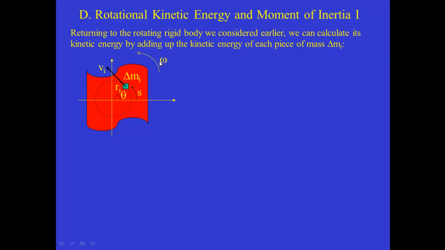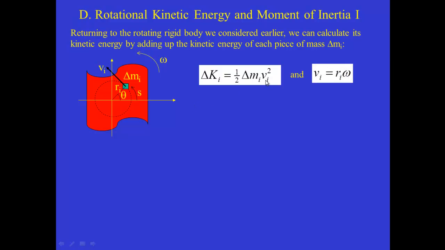It's rotating counterclockwise with a rotational velocity, or an angular velocity, omega. And let's look at this little piece of mass delta m and write down how much kinetic energy it has. And of course, it's moving at a tangential speed v sub i. So delta k sub i, the kinetic energy of this piece, is equal to 1/2 its mass times the speed squared, v sub i squared. That's easy. Now we're going to make the substitution because v sub i is equal to r sub i times omega. That's the connection between the rotational velocity of the entire object and the linear velocity of one piece of the object. So v equals r omega goes in here, we square it, and we get delta k sub i is 1/2 delta m r sub i squared times omega squared.